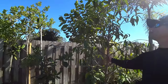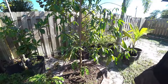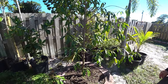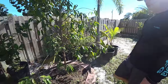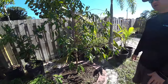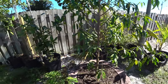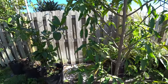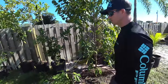It pushes out probably one flush a year. I don't think it likes my soil here, so I just keep composting and hoping. Yeah, and you rest. I just put the compost on a few months ago. And like you said, you're going to put wood chips all through here. You're going to see a difference. So you think it'll help even around it? Because the roots will spread out that way. Oh yeah. If you get rid of these probably and just mulch it real heavily through here, the thicker the better. And when you get near here, keep it away from the base of the trunk. Gotcha. Every year, more and more.